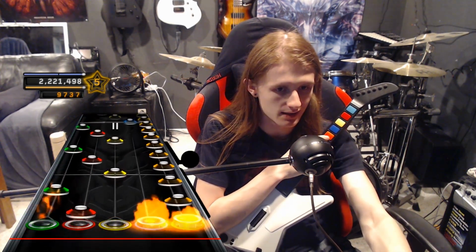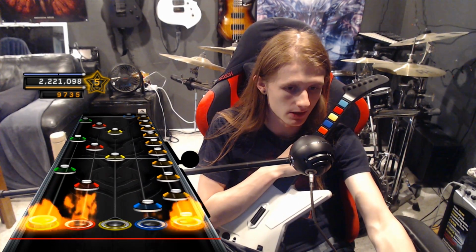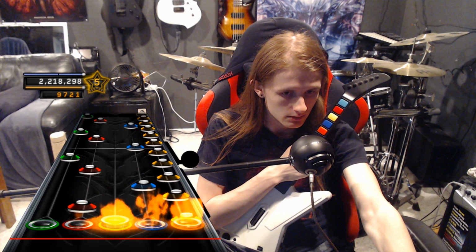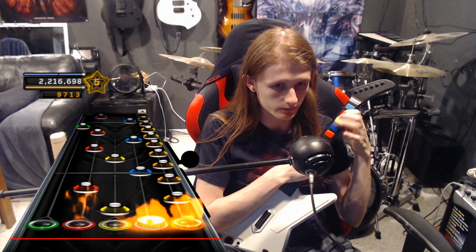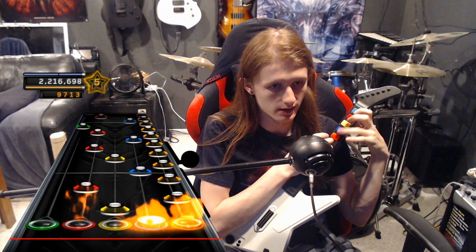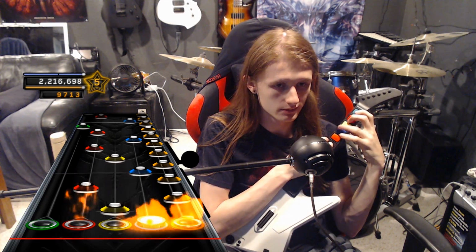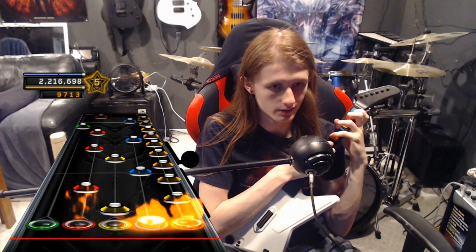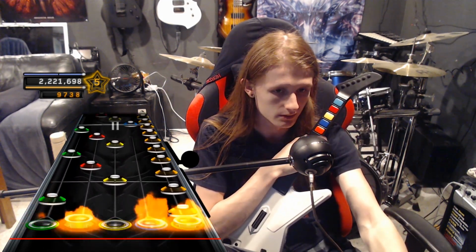But it's really fast, and it moves around too. But it all plays the exact same, even if it's not just 4-3-2, so like it's 4-2-1 instead, it still all works the same. But you're gonna have to zigzag further. So it's really complicated to actually get this part down.